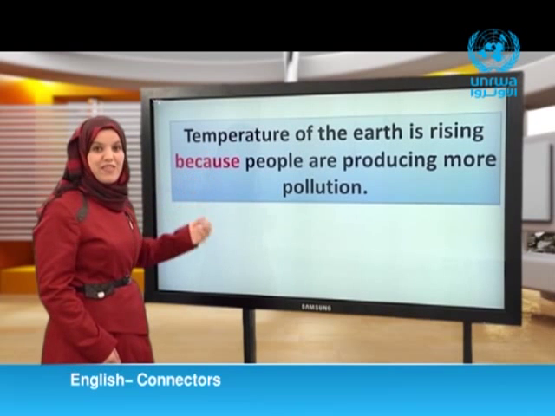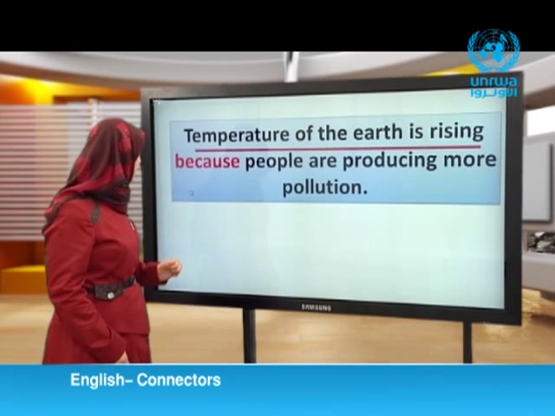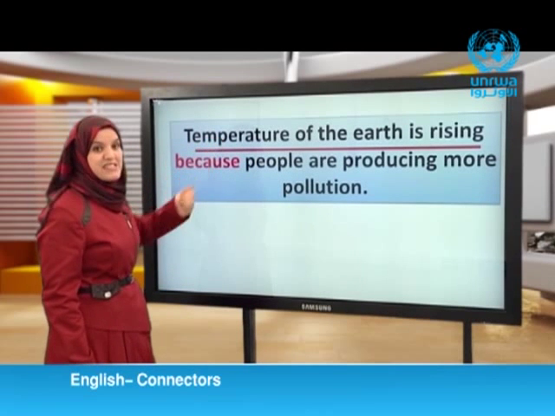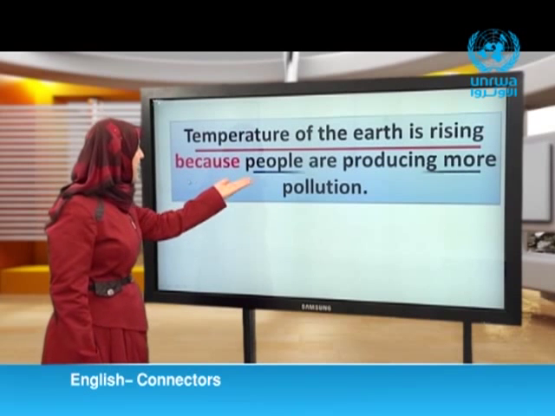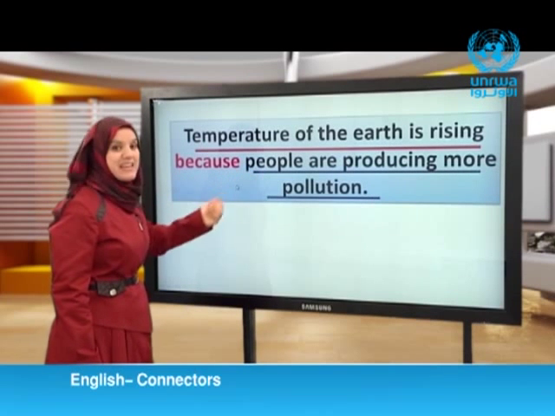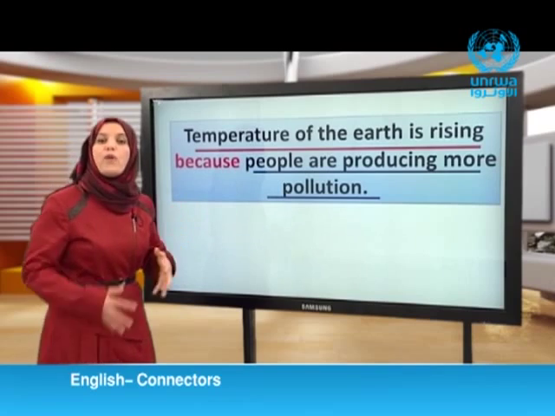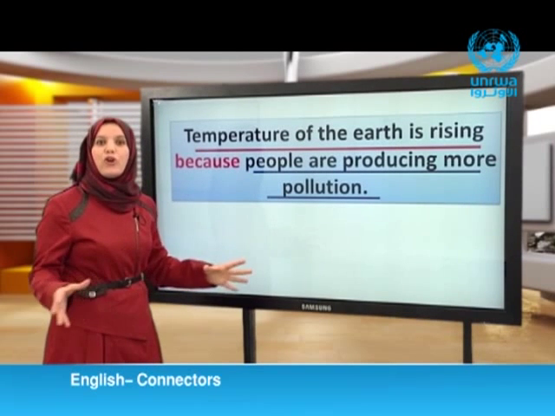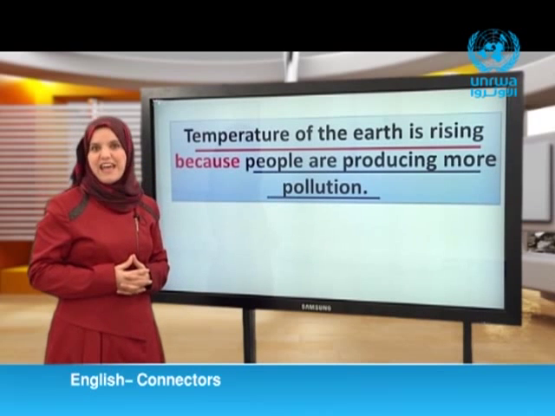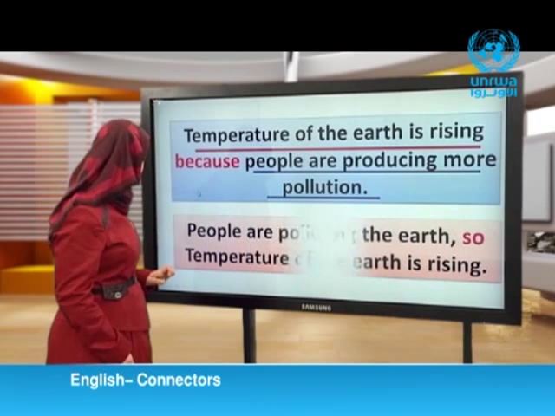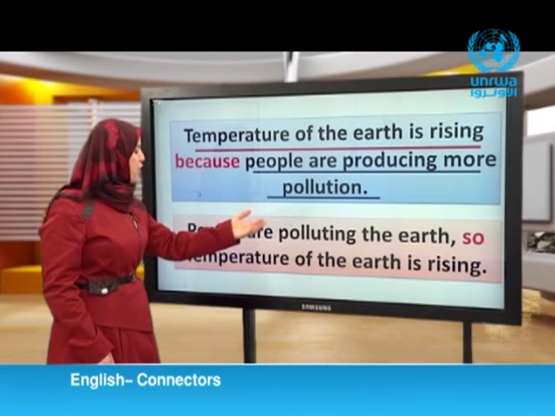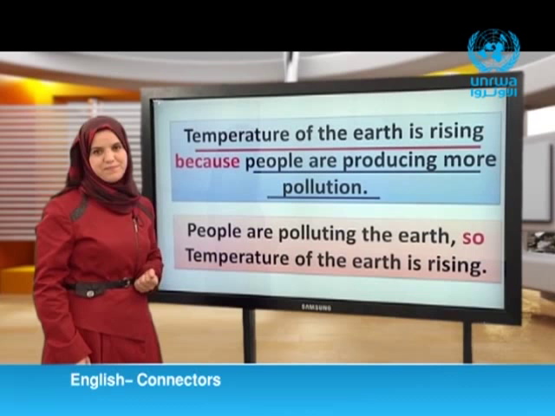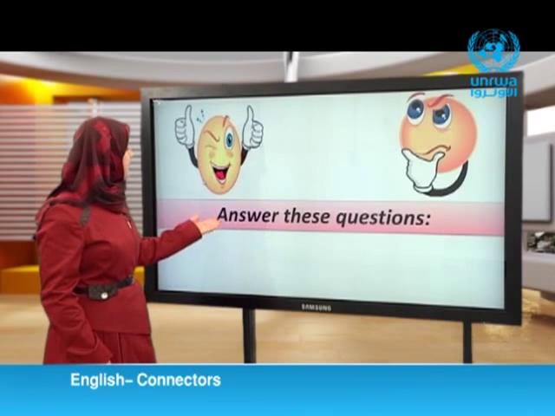Because joins the result and the reason. Temperature of the Earth is rising. This is the result. And this sentence is the reason. Now, we are going to use so instead of because. So, we are going to exchange the result and the reason. Let's see together. People are polluting the earth, so temperatures of the earth is rising.